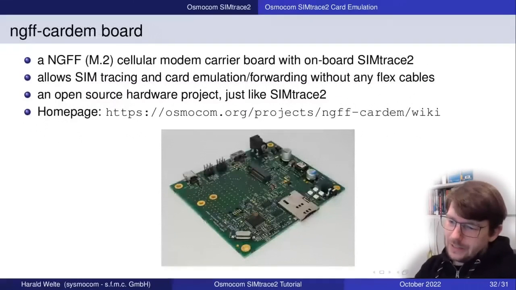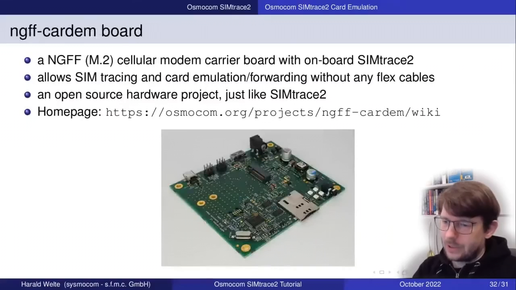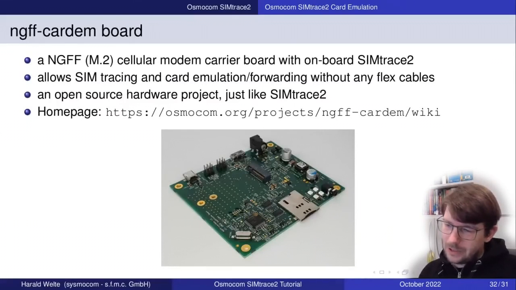The NGFF card DM is the latest member of the SIMtrace derived hardware boards. This is again an open source hardware project. It is a carrier board for an M2 or NGFF modem. You see the slot here. There's no modem inserted in this picture, with a SAM3S and SIM slot.